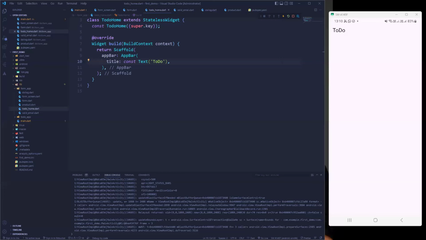So today we are going to be building a to-do application, right? More like a task app, and then we use that to learn a bit more about Flutter, a bit more about widgets, and how to perform certain actions, right? So we're looking at how to create a task, how we can delete a task and the likes, right?